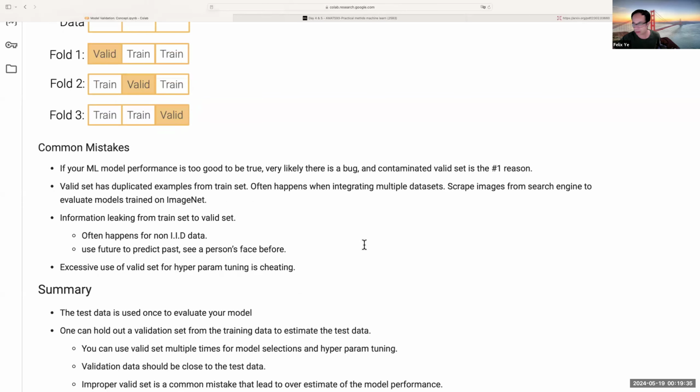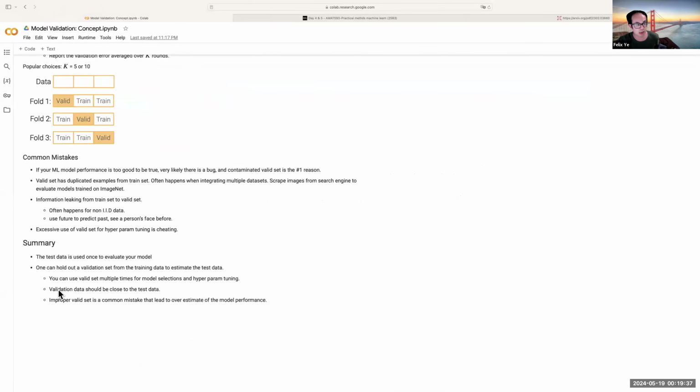All right, let's summarize what we have. Overall, if you have data, you're going to split it into training, validation, and testing. Testing data you only use once to evaluate your models. It's completely separate, and you're not going to touch that. For the validation data set, you can use it multiple times.